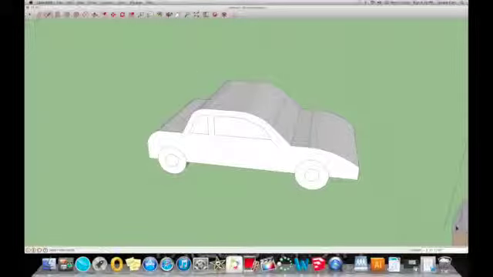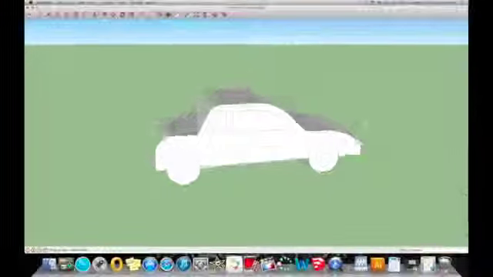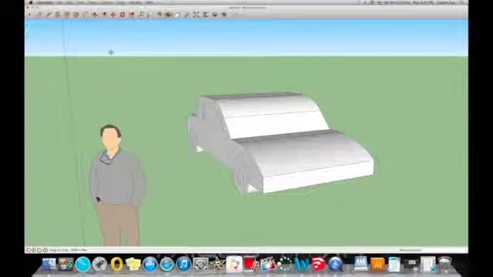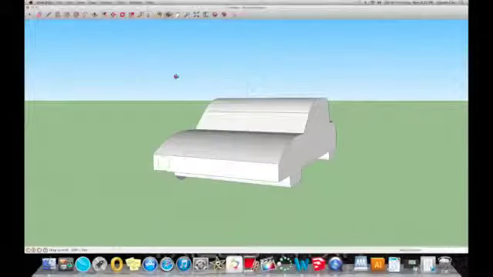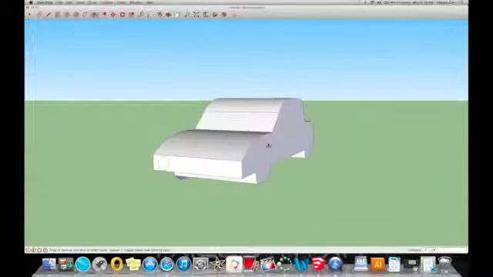Alright, so there's a good start to my car. I don't want to get too detailed. I don't want to go on this forever. The only other thing I'm going to add is some headlights, because it'd be illegal not to have them. Also, it looks like this is a 4-seater, so I'm going to shrink it by push-pulling the side in a little bit. There you go.